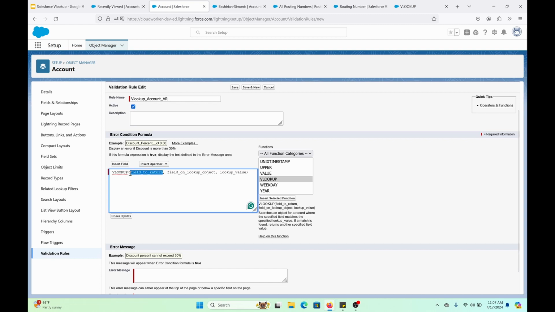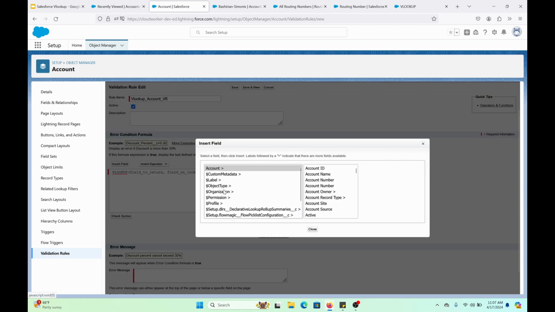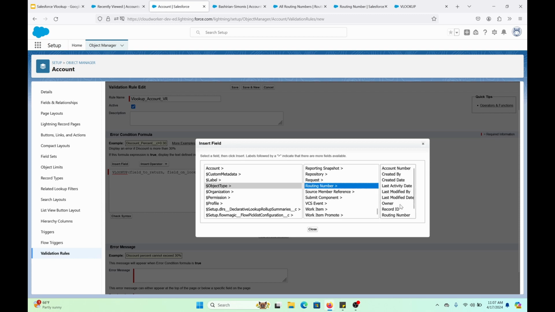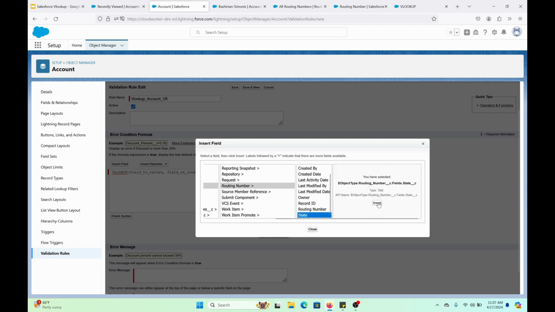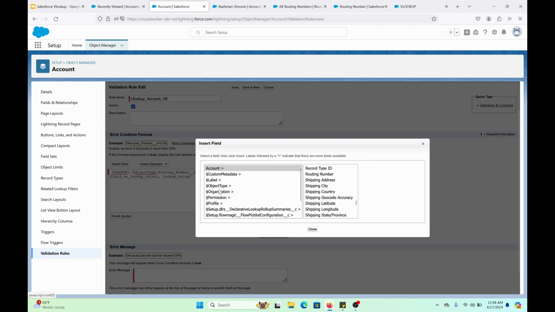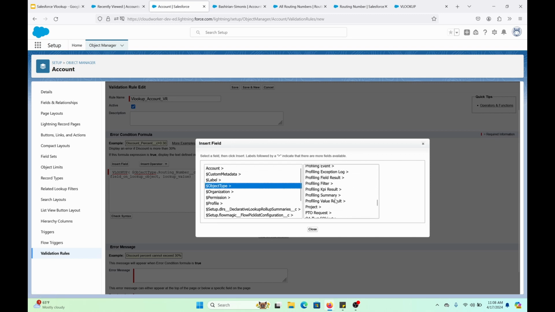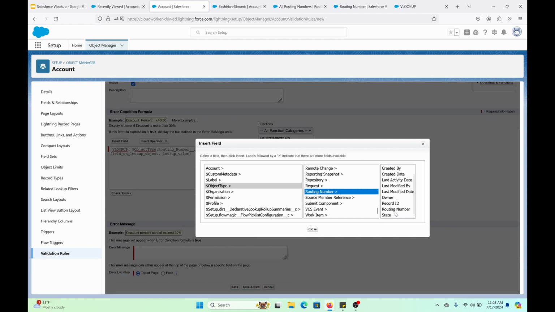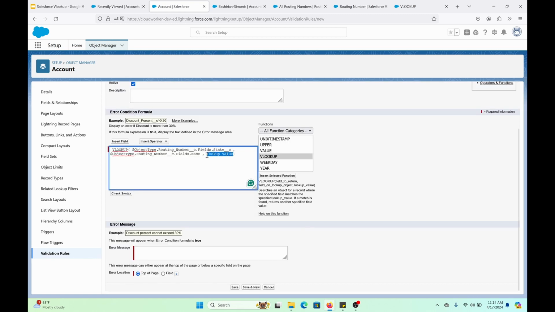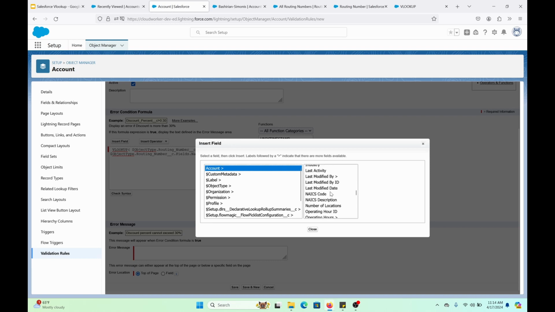So right here, I am going to do insert field. I'm going to go to object type because I want it to return the routing number state. Okay, that's the field to return. And the next parameter, I want it to look into the record name. So let us go to object type again, go to routing number, and go to routing number. And as you can see, it has field.name and the lookup value. It's going to be the account's routing number. Just going to compare that. Then we're going to do an insert.